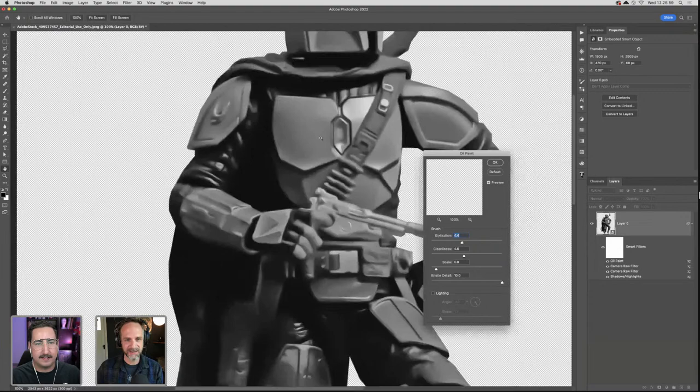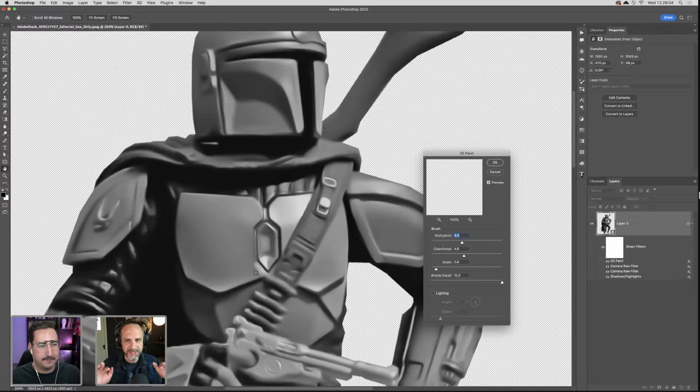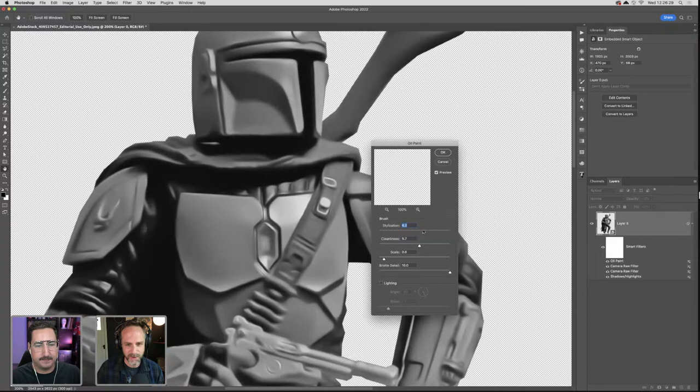Oil paint. I use oil paint a lot, not for an oil painting effect, but again, to stylize the pixels and finesse them and smooth everything together. I use it in a lot of the texture lab stuff. And I consistently get emails from people saying, I'm working in Photoshop CS5 and it doesn't have oil paint, and I have to write back and say, I don't know what to tell you. It's unlike almost any filter in the program in that it seems to be one of the only things that can infer the directionality of lines and pixels. It actually tries to guess which way the lines are going.